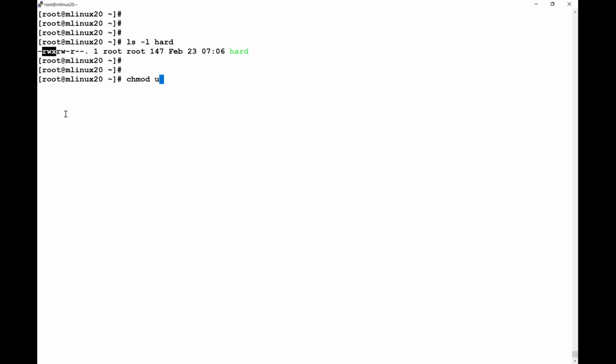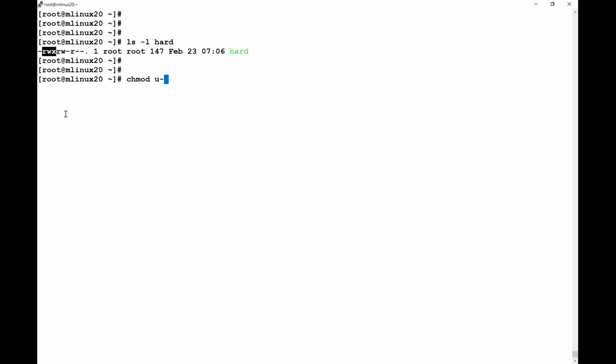I want to add or remove one permission. So if you are adding a permission, you have to say plus. That means on user, add this permission. Or if you want to remove the permission, you have to say u minus. Plus when you want to add a single permission, minus when you want to remove a certain permission from user.